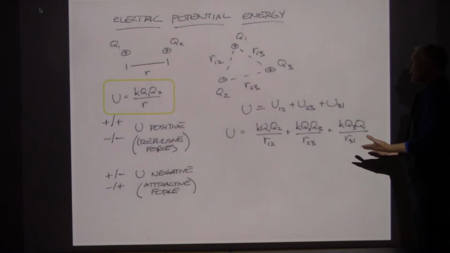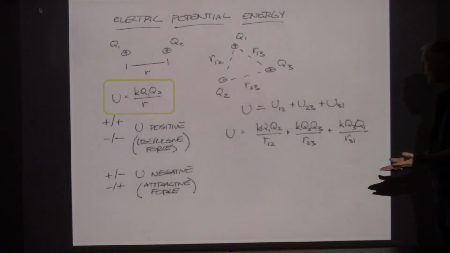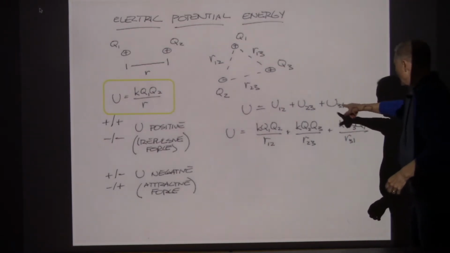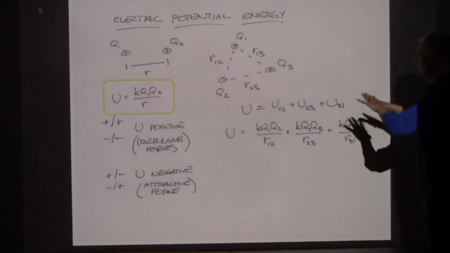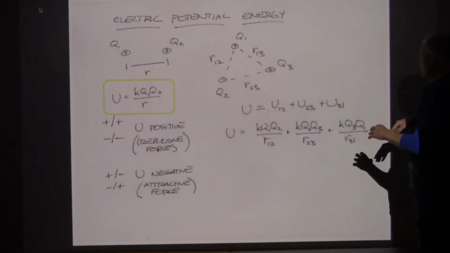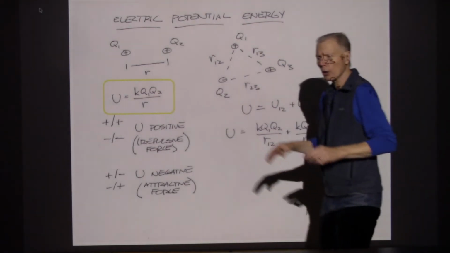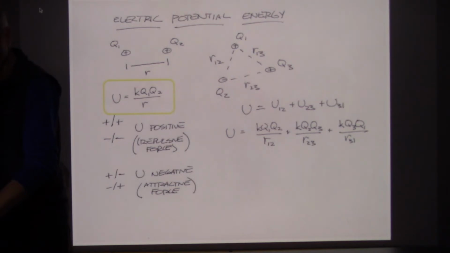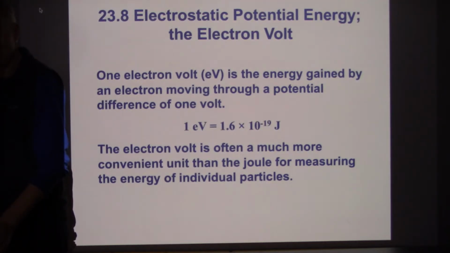In order to carry out this calculation, I have to know what all the distances are, and I have to know what all the q's are. But I can systematically go through. Now you can see that this is a symmetric formula where all the charges are present in that formula in the same manner. That's what we look for in physics often.